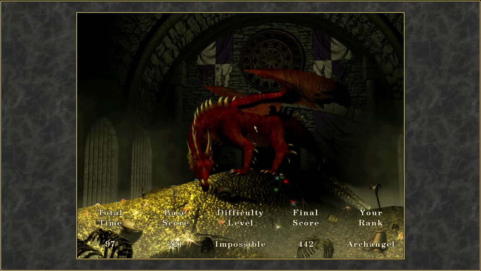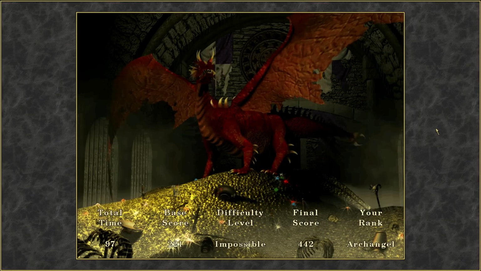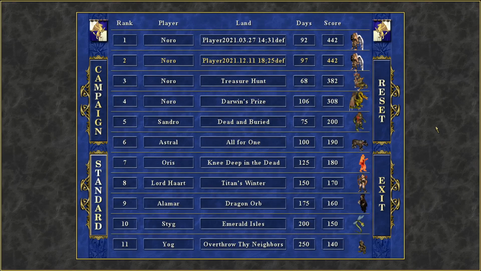We have officially completed the Inferno Insurrection. Total time of 97 days, so just over 3 months. Still a couple of unclaimed towns on the map. But yeah, 1v7. Successful victory. I think we didn't quite beat our... I think that is our Castle Crusade score, but we're pretty close.